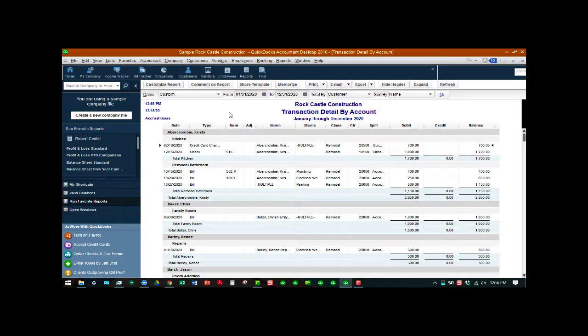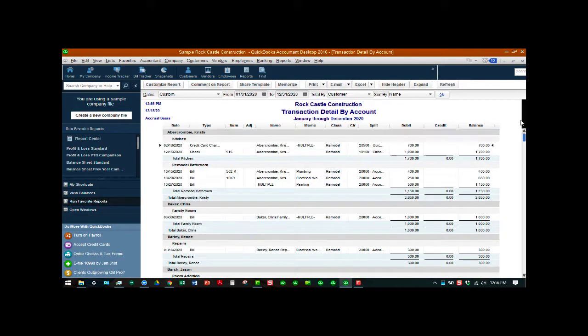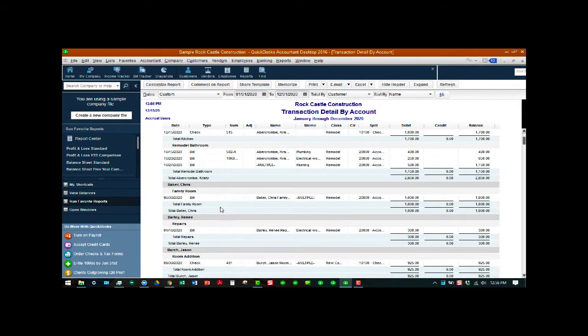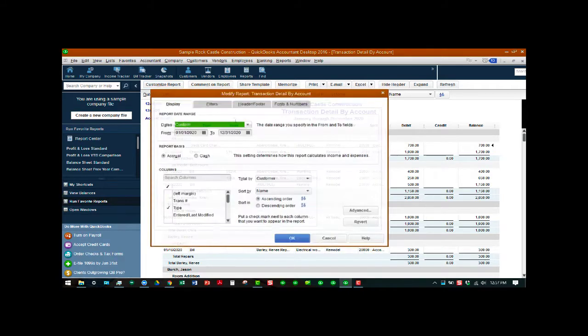But as you can see, for that particular account here, which is subcontracting work, we have it broken down by customer and job actually too. So as you can see, Christie Abercrombie has these totals. So you can actually go back and edit the name of the report here.